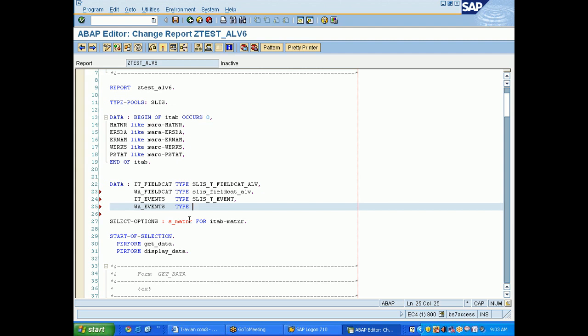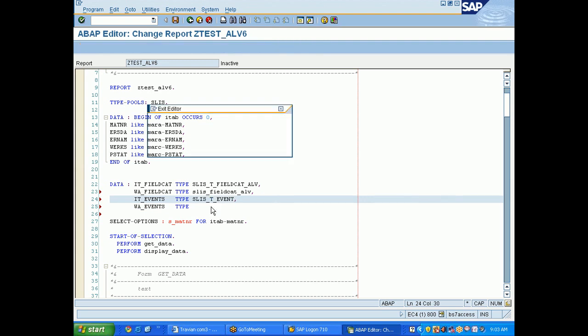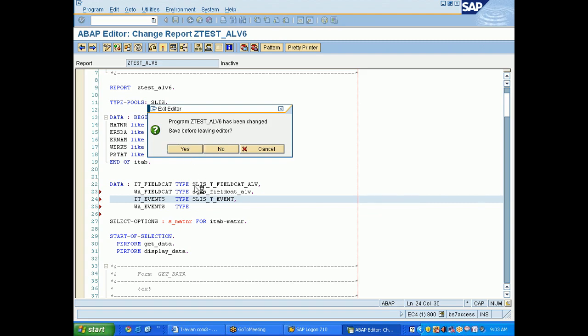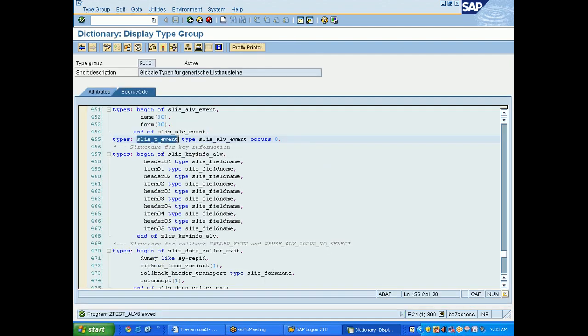We need to double click on SLIS_T_EVENT. It goes to the type groups list. See, SLIS_T_EVENT is taking the reference of SLIS_ALV_EVENT. So this is the structure.